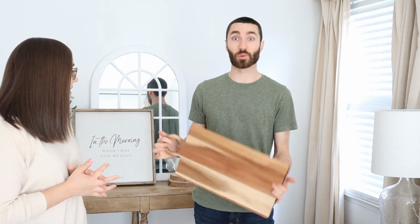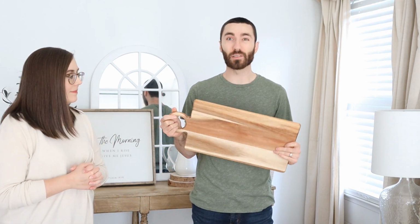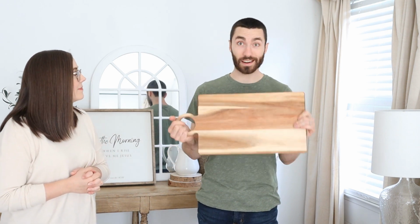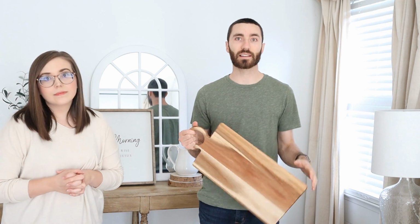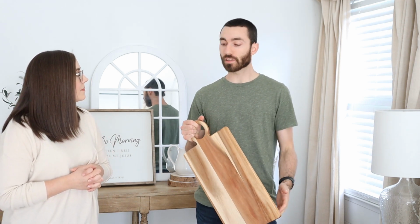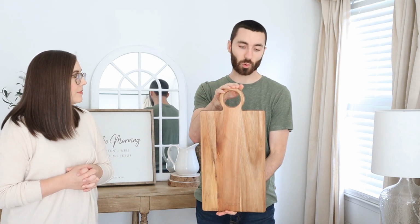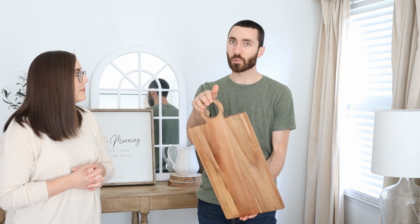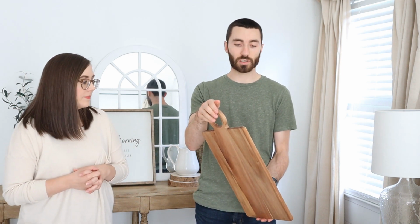We also have, I'm just going to share this because this is one of my favorites, since you allowed me to share. So this is a restock, but this is one of my favorite items we carry. I love woodworking just in general. Not that I made this, but obviously all the projects we do around our house, I like to work with wood and different woods, different materials, and I can appreciate those. These are our Acacia wood cutting boards, and we just restocked these. We've got a good quantity back in stock again, finally. We've been waiting on them for a long time from our vendor, but they did just come back in.